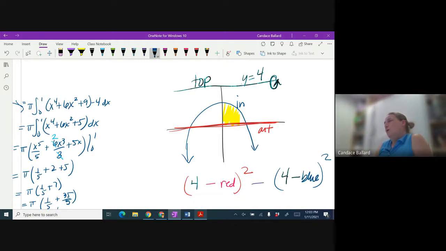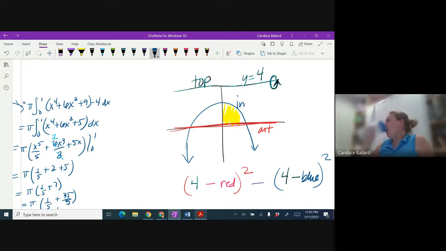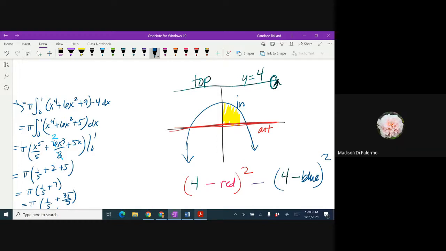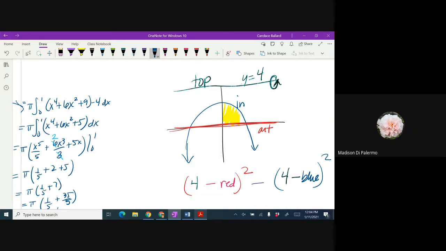Madison, are we okay now? Do we kind of understand that it doesn't have to be exactly the way I did it? Okay, a few questions. Go ahead. So when you're looking for the outer and the inner, you're doing that in reference to the axis of revolution? Yes, exactly. Good job. And same thing for the top and bottom, your axis of revolution is always going to be included, whether it's top or bottom? Correct. Okay, then I'm good.